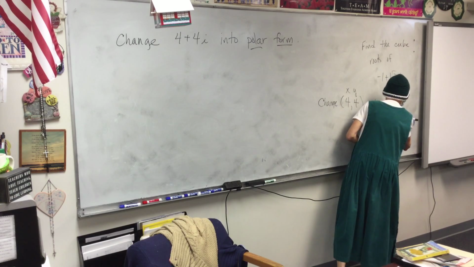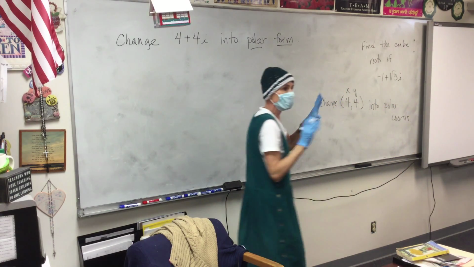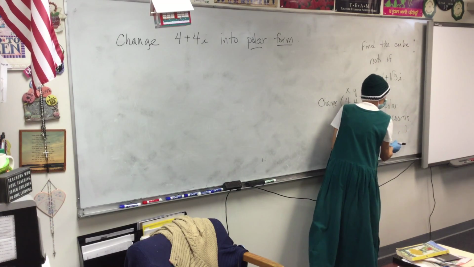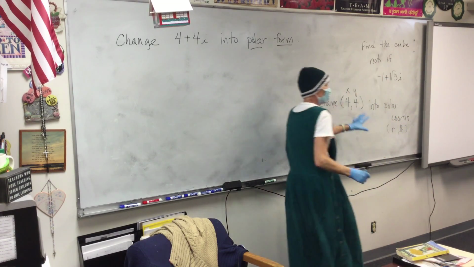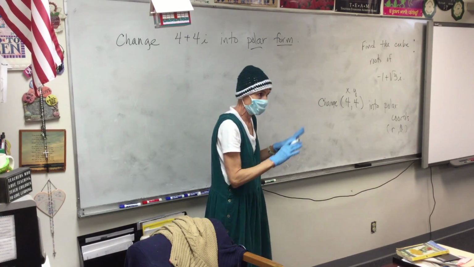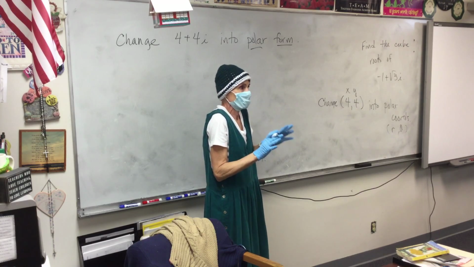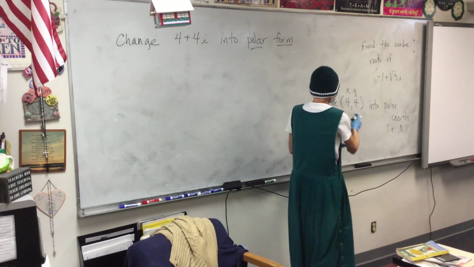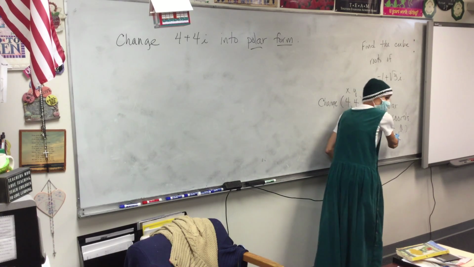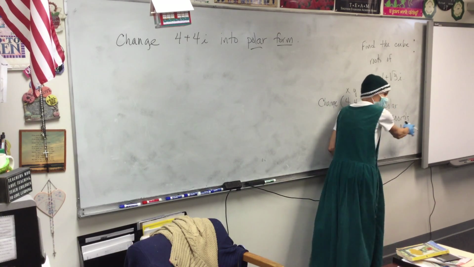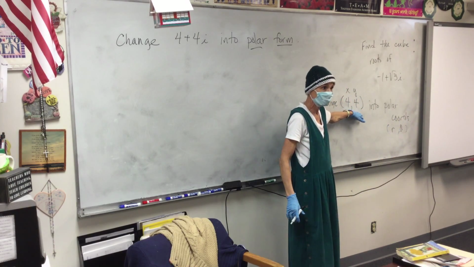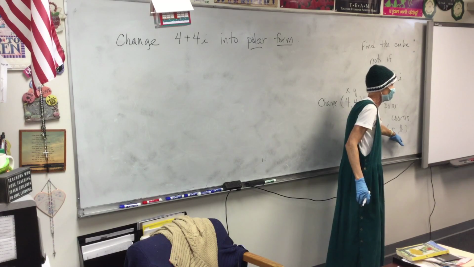Coordinates. Good. Now, there is a ton of overlap. By the way, polar coordinates, what do we mean? R, theta. There is a ton of overlap between these two problems. The math is going to be the same. The difference is, in coordinates, you have a coordinate x, y, and your answer is going to be an x or an r, theta. It's going to be an ordered pair. If you start with an ordered pair, you're going to end with an ordered pair.